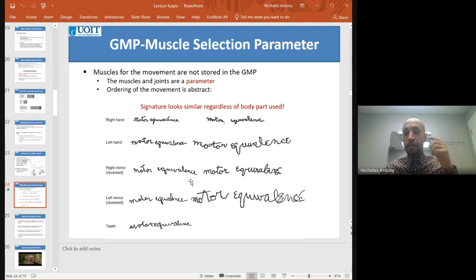So the way that we write is the motor program. It doesn't matter what the parameter is, what body part you're using to write your name, or whatever word you're looking for. That signature, that invariant feature of writing style, is downloaded in our brain. So this suggests that we have a motor program for writing, and the parameter is the muscles and joints that we're going to use to complete it. It was a good finding, right? This was all done way back before computers. So that's another example that supports this whole idea of motor equivalence, or motor program-based theory.